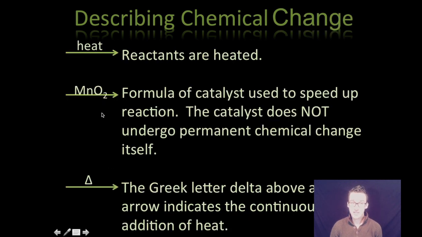Now additionally, sometimes you'll see things that are written above the arrows in your chemical equations. This is just to give additional information to the person who is observing your chemical reaction, chemical change, to remind you what's going on. For example, many times we have to add heat in order to get the reactants to react with one another. Sometimes we use what's called a catalyst.